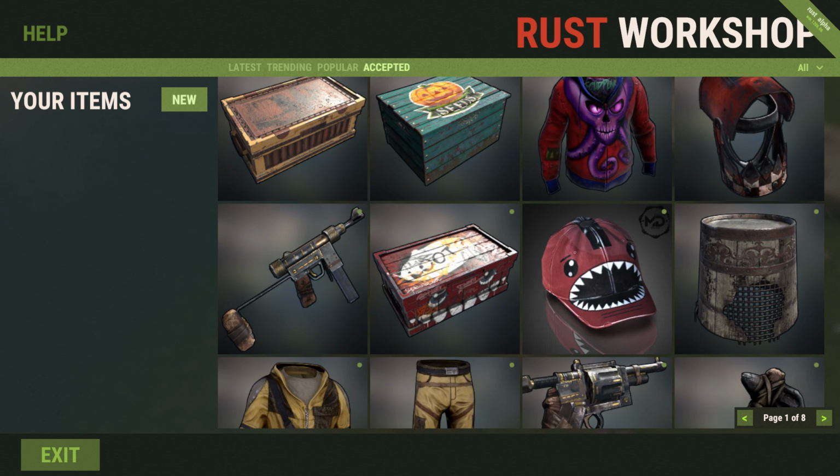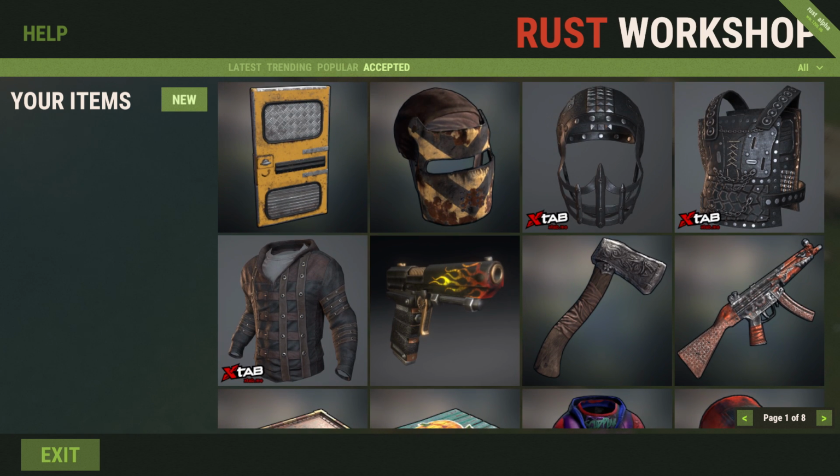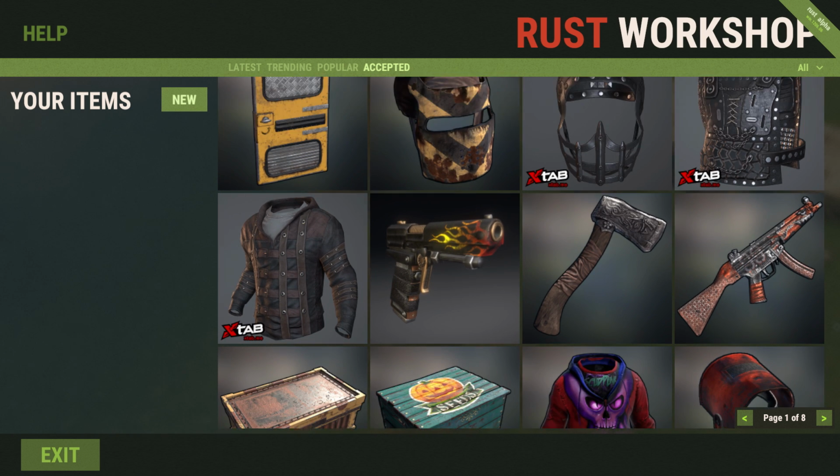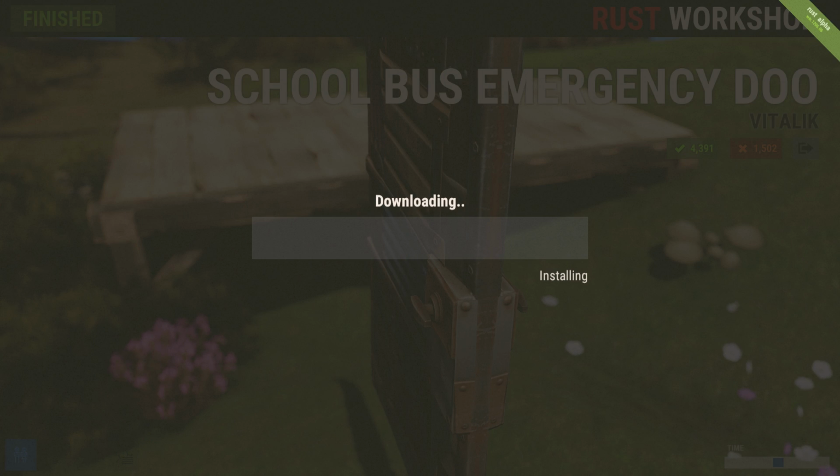We've got them all right here. So it's not much. It's just this set here. And I love the look of some of these, but they weren't worth the money to me. So we'll check out this school bus door at first. It looks a little weird in the icon. Once you look at it in game, however, it looks much better.